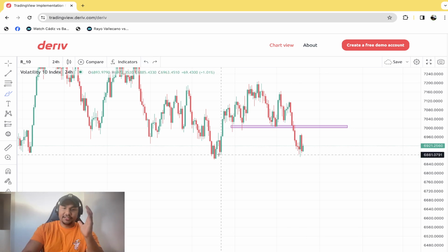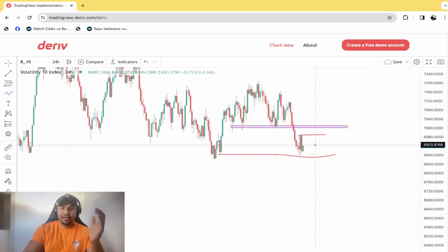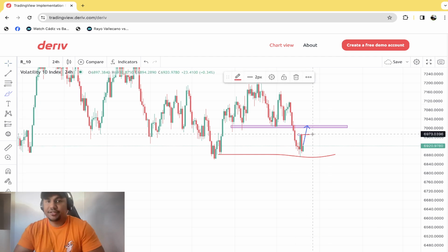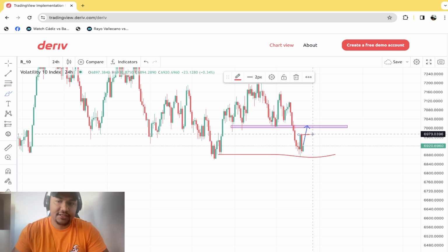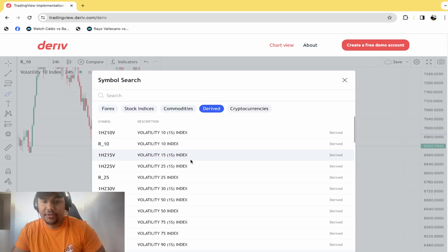Now, this market is currently testing support, but we can see there we are faced with the most recent resistance. I do expect a pullback to this level over here, at least. But we obviously need to monitor the price action as we continue to rally higher. And once we get to that level, it's just important to monitor the price and see how things look on that side as well.